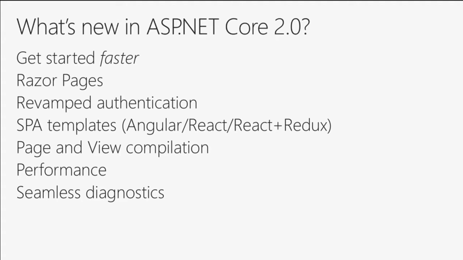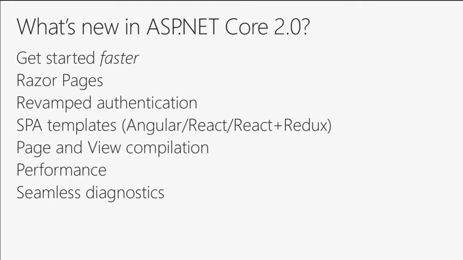Lastly, when you're building web applications, problems happen. We really wanted to have a seamless diagnostic story where you can easily get information about errors, see logging, get diagnostics, get telemetry without you having to add any code to your app. And that should work while you're in development in Visual Studio, so you can diagnose errors in Visual Studio, and also when you're running in the cloud in Azure. You get seamless diagnostics using Application Insights without any additional line of code.